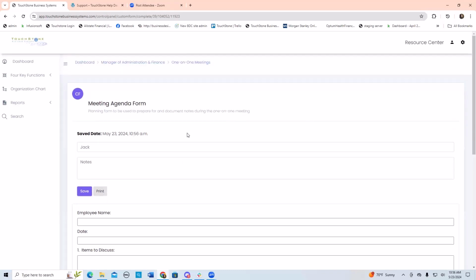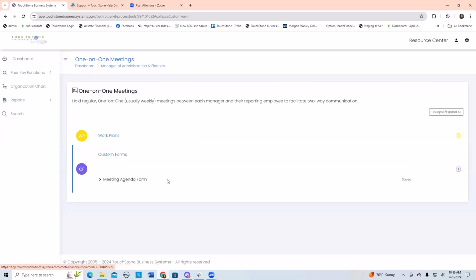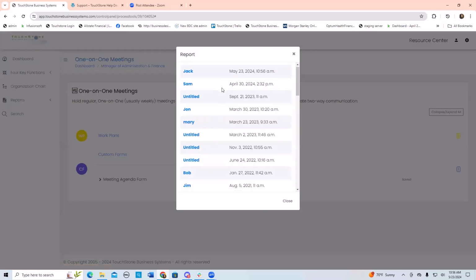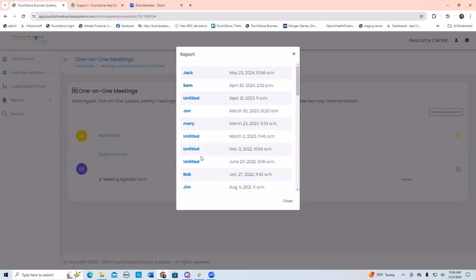So every week, or every month, the employees are having these meetings, and the manager's filling out this agenda form. They can sit there with their iPhones or whatever mobile device that they have. It could be on a tailgate, it could be anywhere. And I could go to TouchStone to this form and actually read through the agenda while we're meeting. Once something's saved, like you saw me just save this agenda form, if I go here to the saved area, I see all of them that I've saved over the countless history of me having these one-on-one meetings.